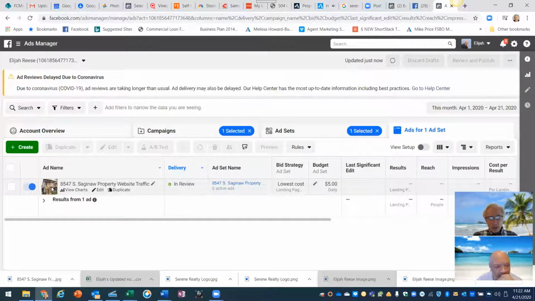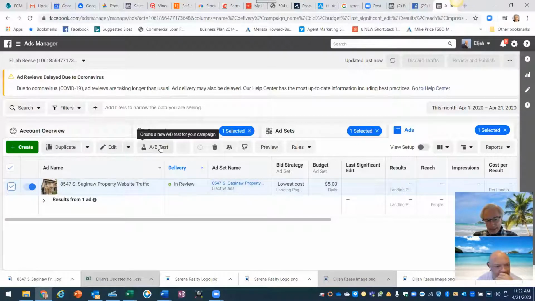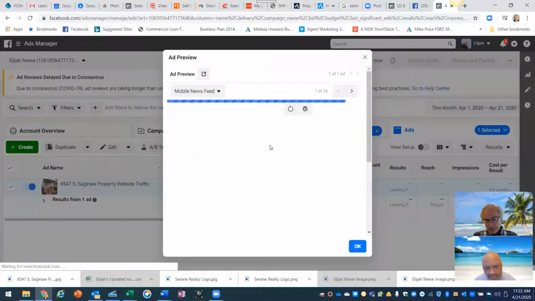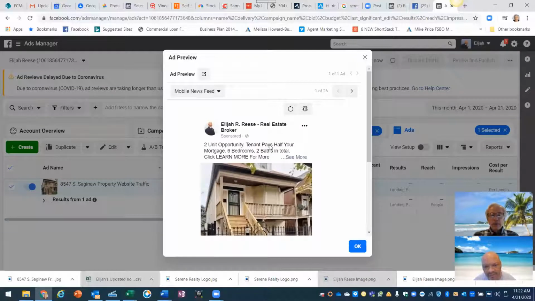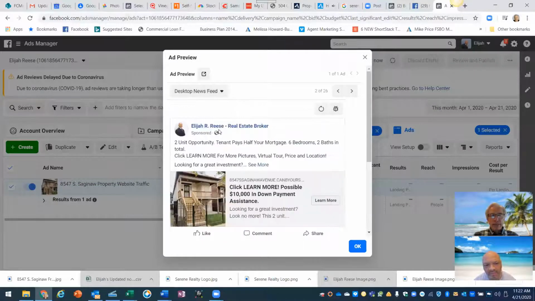Then, see these buttons are all grayed out up here? Yes. When you put a check mark in the box to the left, all the buttons turn black. So hit preview. We want to preview it on desktop.